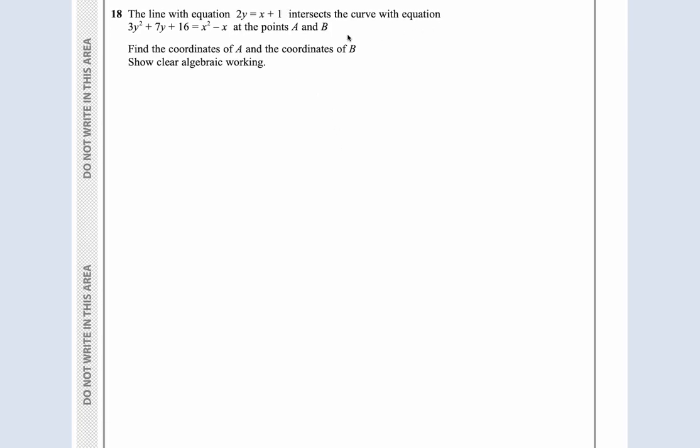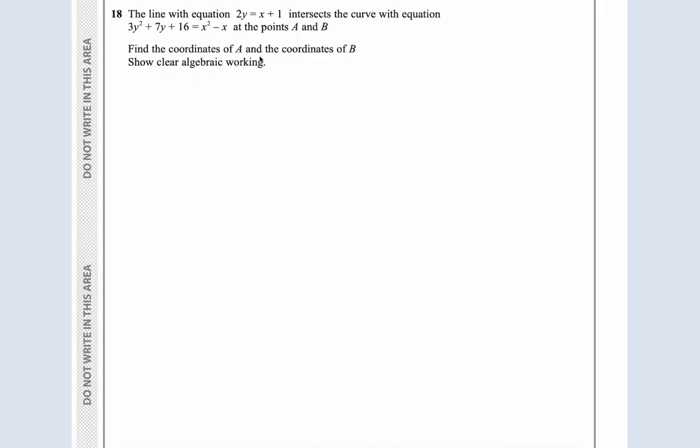Okay, question 18. The line intersects the curve with this equation. Find the coordinates of A and B. This is, guys, a simultaneous equation with one equation that's not linear. Even though there are a lot of different words in this, it is a familiar question. It's hard, but we've seen this. This comes up pretty much once every exam session, like once between 2 papers. So we need to sub this into this.